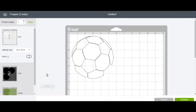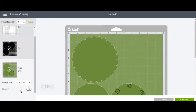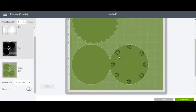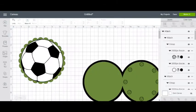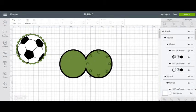Make sure everything's going to work out right on my cutting. And there's my green layer right there. So that's right. That's exactly what I want. So now that I do have everything where I want it, I am going to go ahead and cut this out and then we will be back.